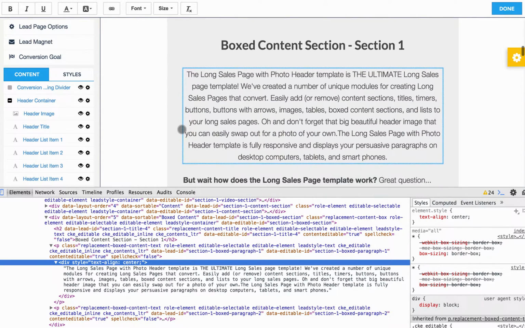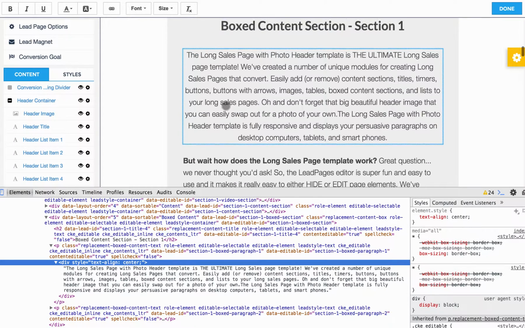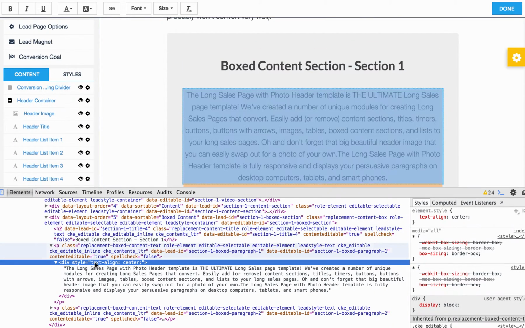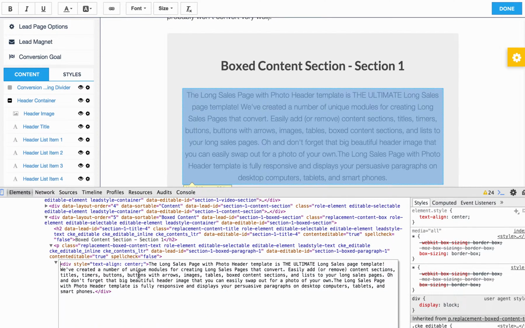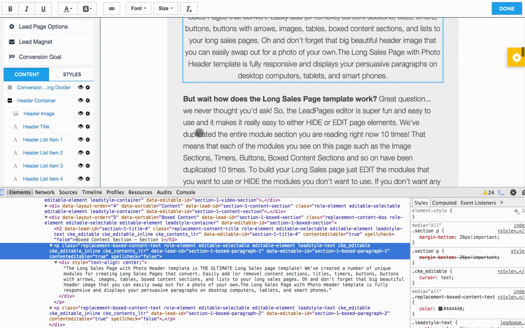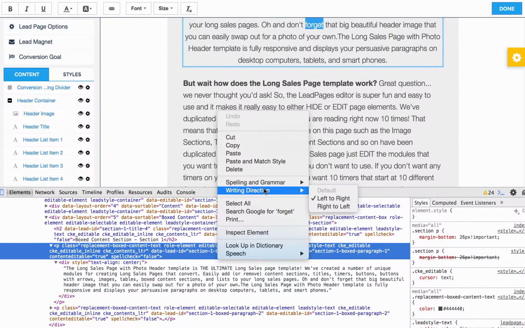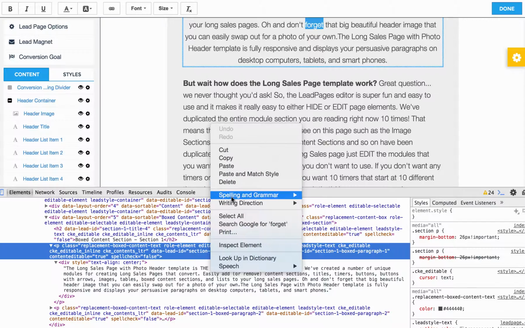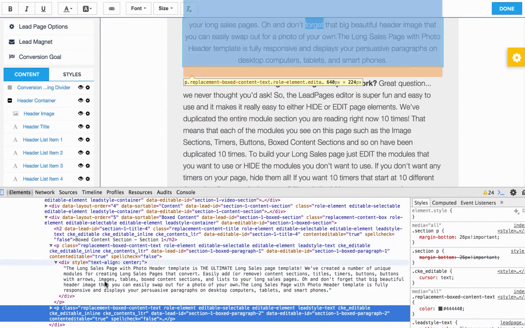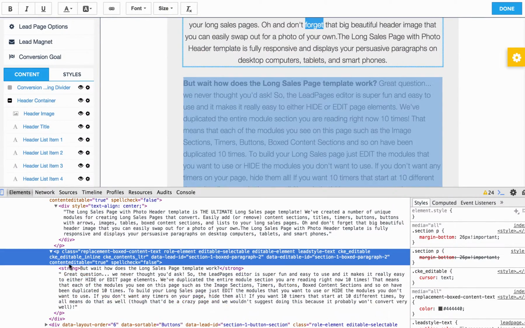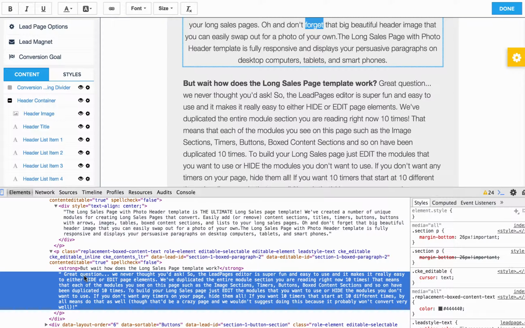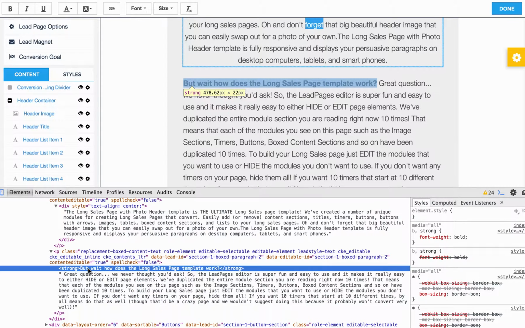Unfortunately, you're going to have to do this on each paragraph section because it's the only way it's going to save it. But all you need to do to easily do this is just copy that little line of code, then go to the next section, right-click on it, and do Edit as HTML.